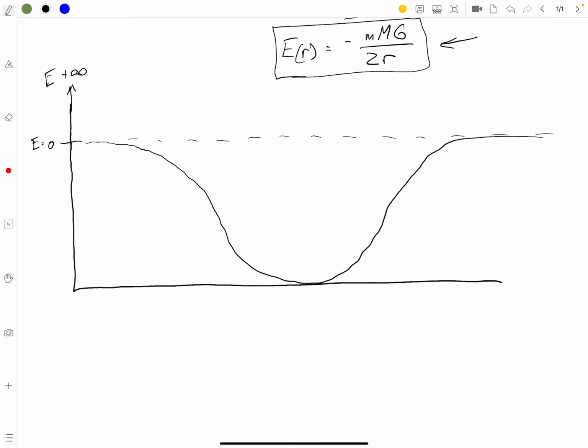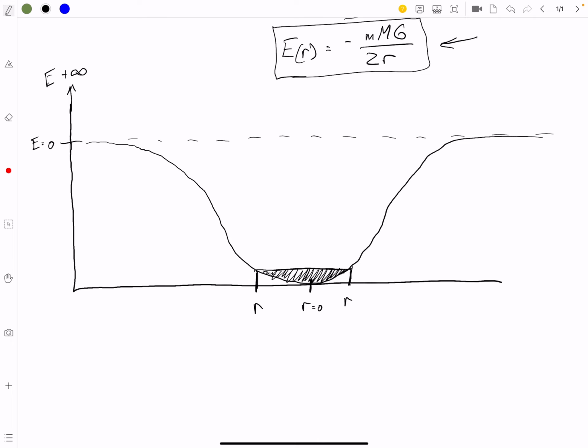All right. What do we have here? We have this point, r equals 0. So technically, we'd have to eliminate this whole bit from our curve because you have to have the mass of the actual object itself. So this is a no-go region, right? And then you actually have the radius of the planet itself.